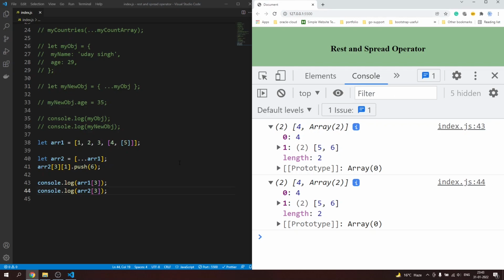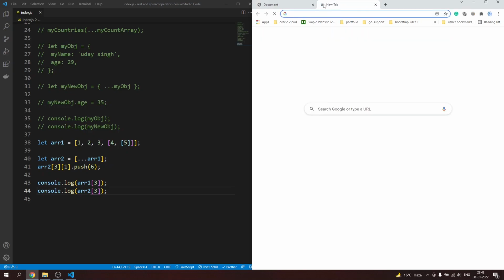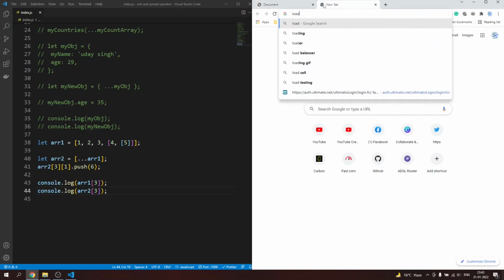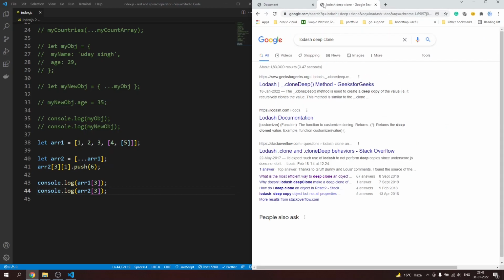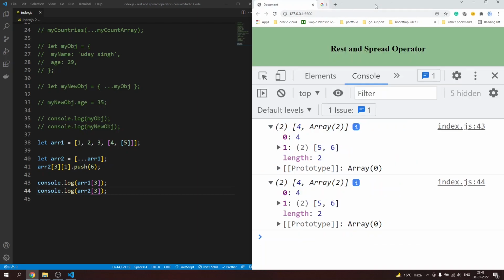So this deep copy is not working with a nested array for the spread operator. So what's the best way of doing a deep copy? You can use the third-party library Lodash, which is a deep copy or deep clone library, and this will be the cloneDeep method. This will be helpful in doing a deep clone, because the spread operator can make a clone for you, but it won't do a deep clone in case of nesting.